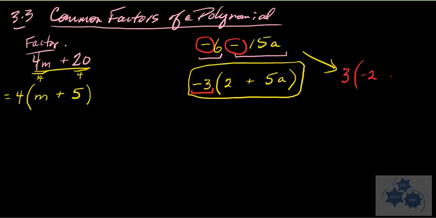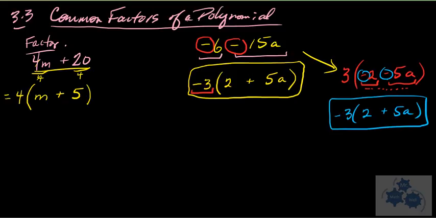So some of you might have got this. Now, the problem is, is that when you're done factoring, you want to take a look inside your factors and see if there's anything else that's still common because then you didn't take out a greatest common factor. And so because each term has a negative sign, then you would realize that you actually need to take out this negative sign right here. And so that would make it negative 3. That's a positive 2 now and then plus 5a. So if you did it this route, that's fine, but you'd have to realize that if you had a negative on all the terms, you'd want to take that out and then come back to yourself. That one was a bit tricky.